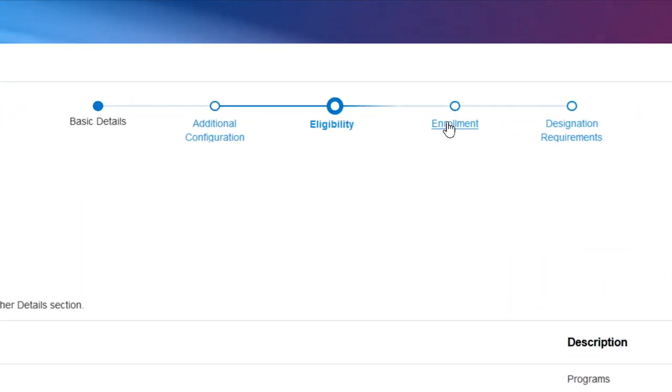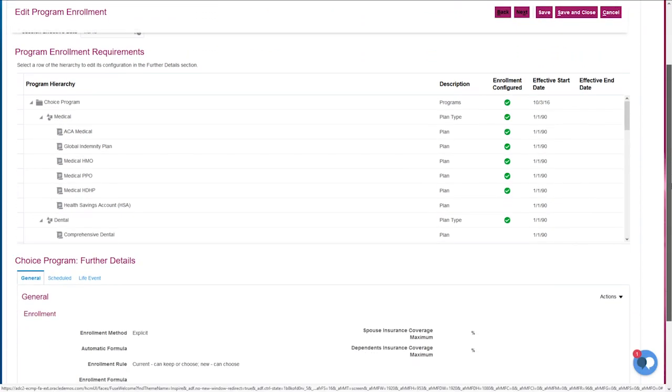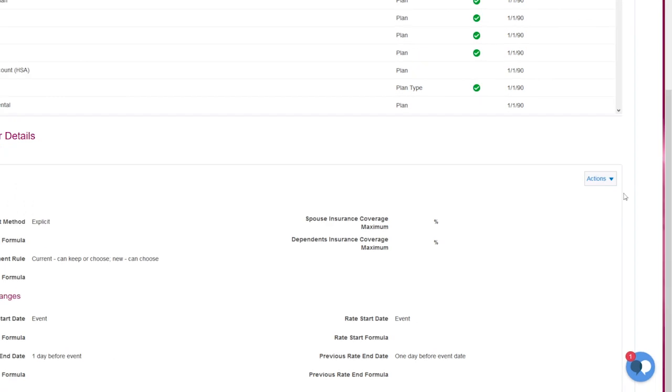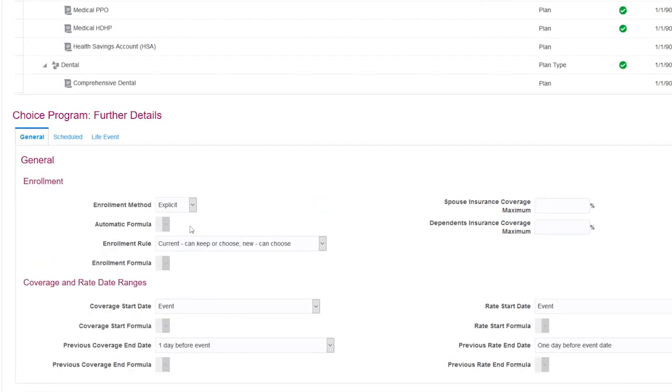All right, let's go over to enrollment. So we've talked about who's eligible. Now we're going to talk about when can they enroll in this. So here, we have a number of different criteria that we can set up for this benefits program. Is this an explicit enrollment, or do we make it automatic?